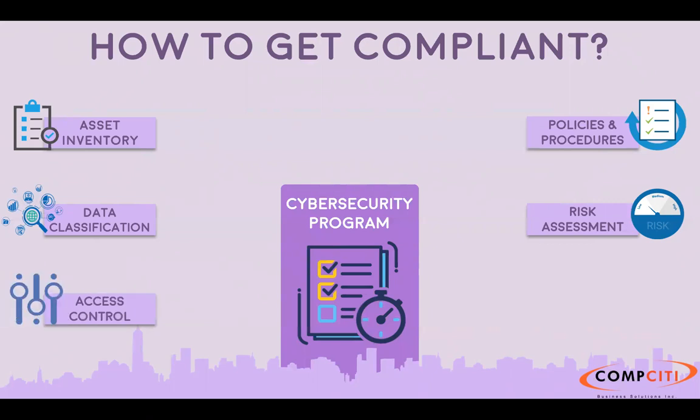The next thing in the cybersecurity program is access control. We give access to our employees so that they can do their job. So that access should be role-based. An example could be, employees should have access to only the information they need for their job responsibilities. The marketing department does not need access to HR. The HR department does not need access to finance data. So all this data should be categorized, kept separate, and only people who need access to that specific data should have access to it. Finance needs access to finance. HR needs access to HR. HR does not need to have access to the finance department.